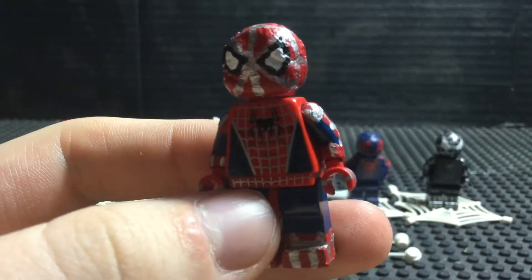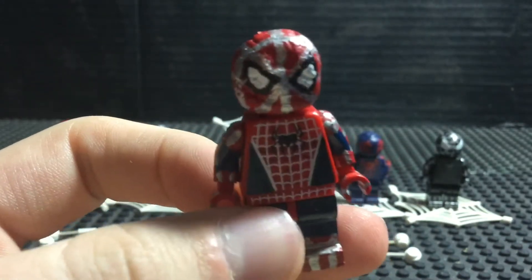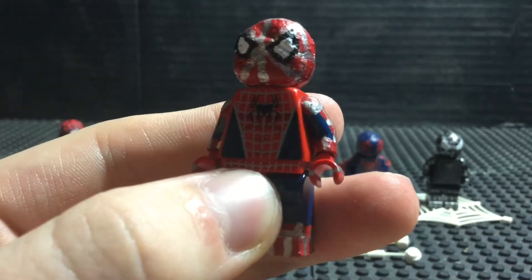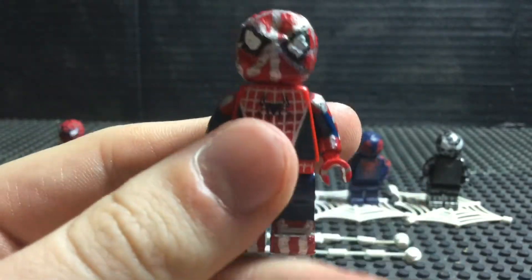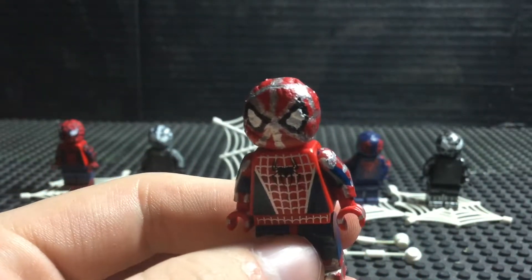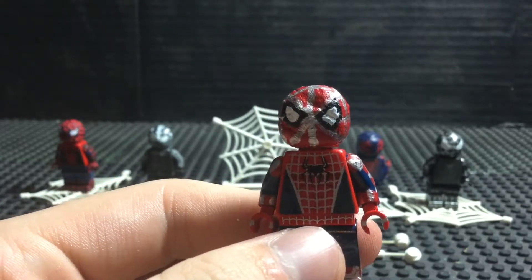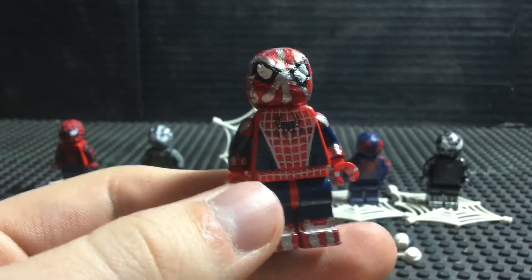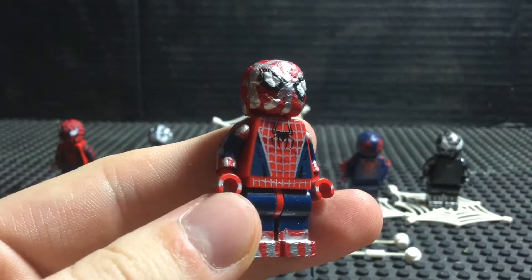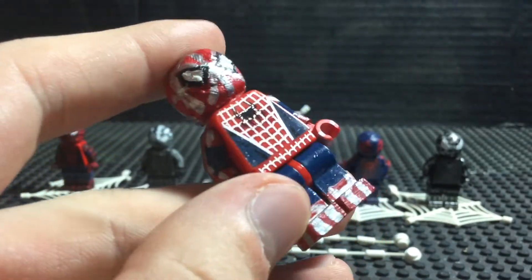Speaking of amazing, let's move on to our final minifigure. Last up on our list is the Tobey Maguire Spider-Man suit. I admit this one actually wasn't made until the other four were done. When a friend of mine gave me a box of LEGOs that her son didn't play with anymore, I searched through the box and found an old Spider-Man minifigure, minus the head. I searched that box everywhere and could not find the headpiece — I'm pretty sure the head is long gone. But it always bugged me, like, I want to fix this. I want an actual Spider-Man minifigure, and plus it's from my favorite movies.